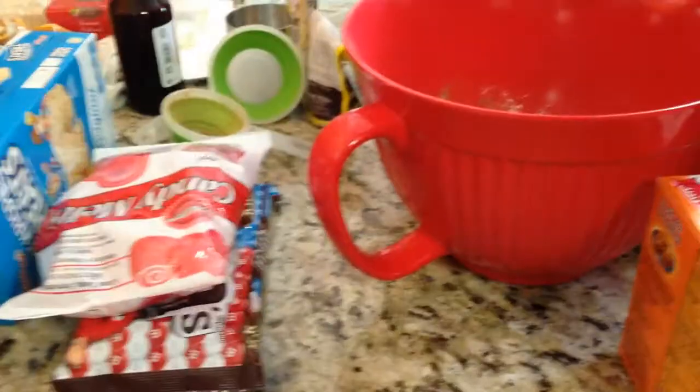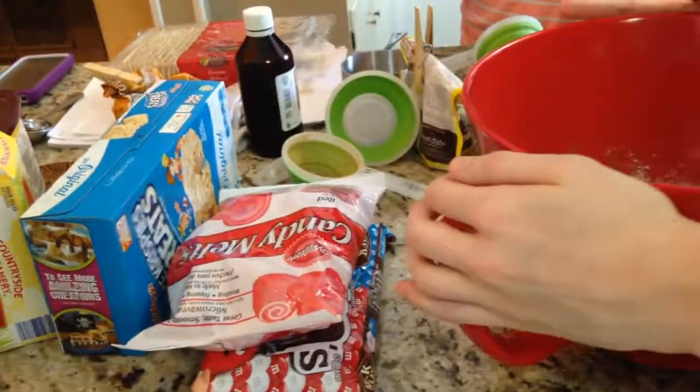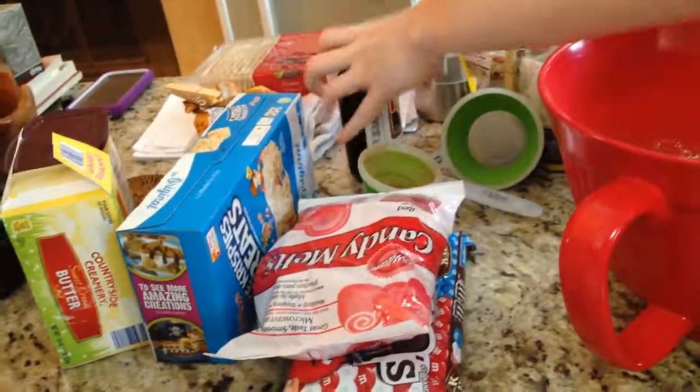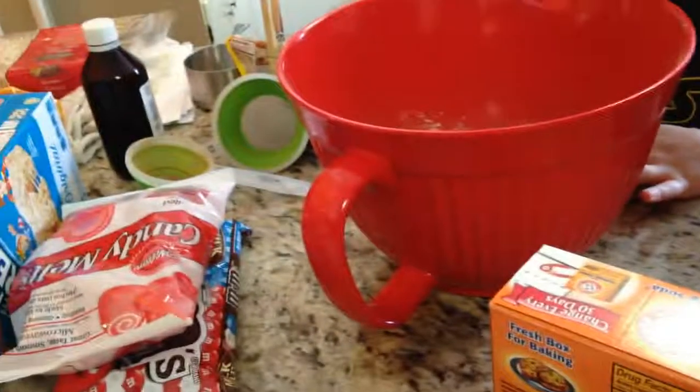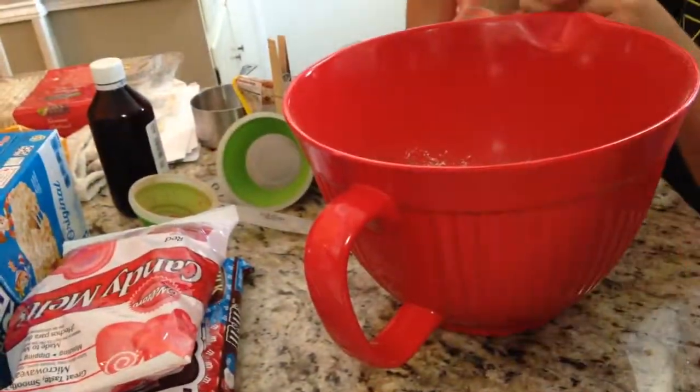Baking soda, 1 teaspoon. Where's the baking soda? Here! Oh my gosh, I almost spilled everything. Here's the baking soda. How much do we need? 1 teaspoon. Now, somebody hold this. I'll hold it. You hold that one, and then you can hold the next thing.